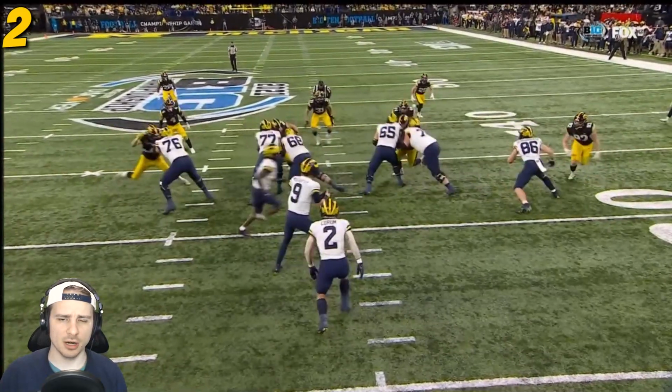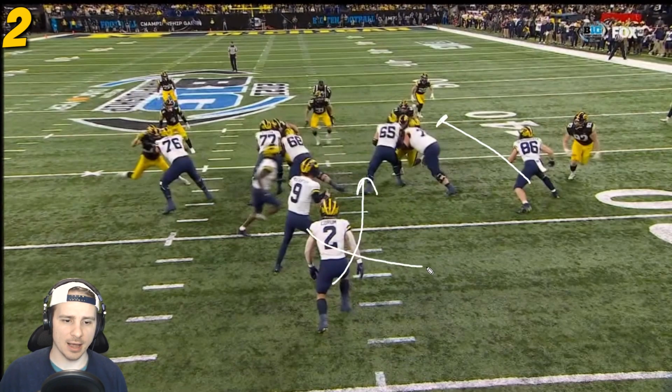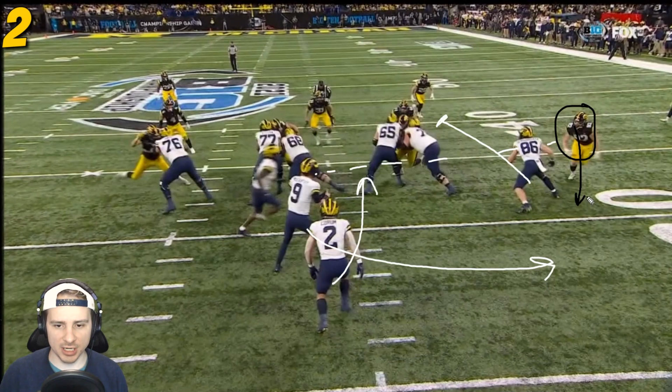Next blocks here are going to be for Schoonmaker. So he's reaching out to a linebacker, okay? Because you're faking here, right? You have this to Corum, you're threatening the outside. The eyes of McCarthy are looking out to this defensive end. He's coming upfield. Is this an actual read? Is it not? Hard to say, right? But what he's doing, he's reading this. And his eyes out here, that's also going to mess with the reads here of 31 and the safety.